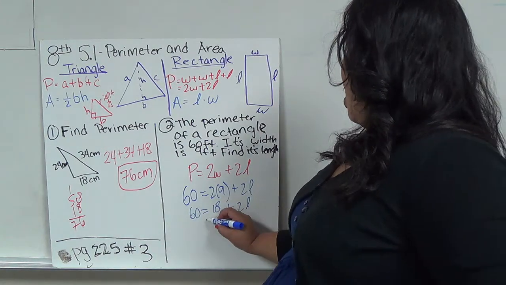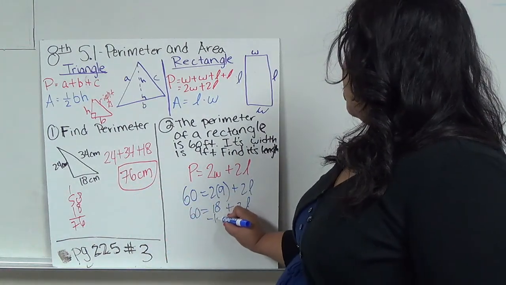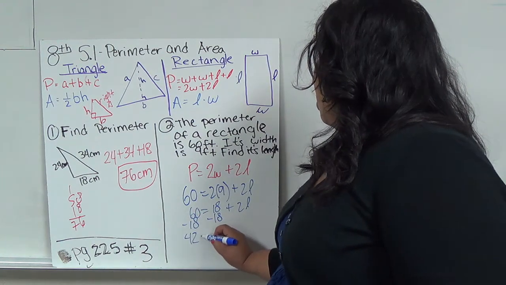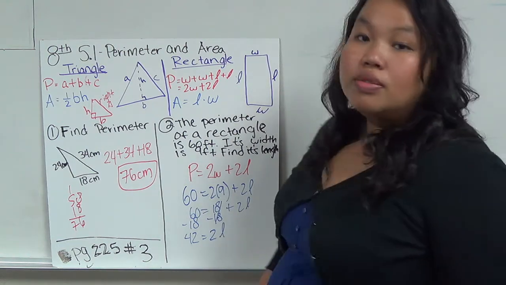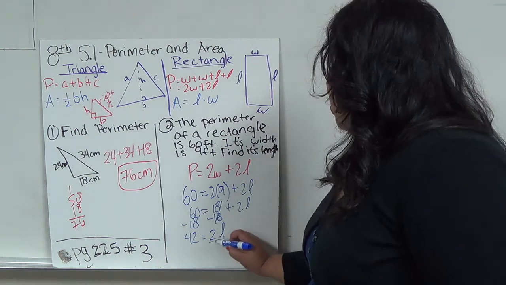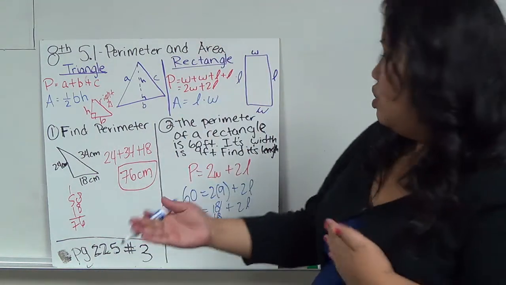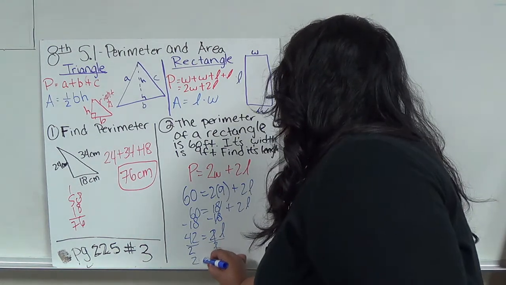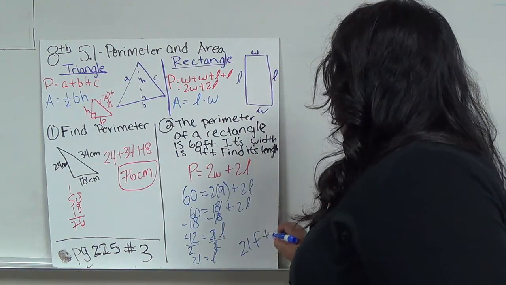Okay? So then I want to take away what is the plus and minus first, what's farthest away, and that's 18. So I'm going to subtract 18 from both sides. This gives me 42 equals, these cancel out, 18 and negative 18, 2L. All right? And 2 is connected to L by multiplication. So in order to get rid of it, I have to divide by 2, and our mantra, whatever I do to one side, I have to do to the other side. So I divide by 2, giving me 21 equals L. And because it's in feet, 21 feet.